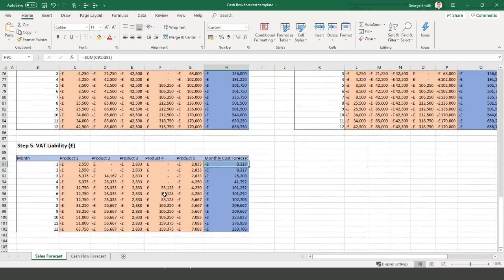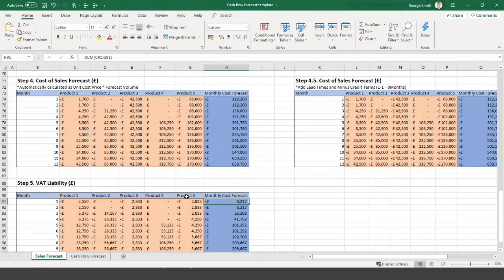So what I've done there is a bit of prep really for our cash flow forecast, concentrating on two of the biggest inflows and outflows that I'm going to have, which is my sales and my cost of sales. Like I said, if you're not in a volume business, you're going to have to think about how this translates to you. You're in a project business and you have to do project forecasting. If you're in a service business, then maybe you don't have many direct cost of sales, and it's all going to be about the salaries that we'll touch on later. But hopefully this translates to a lot of companies and you can use a number of these principles.